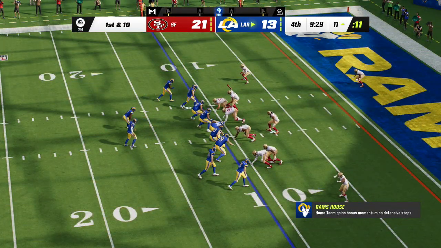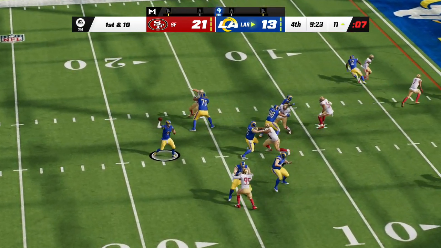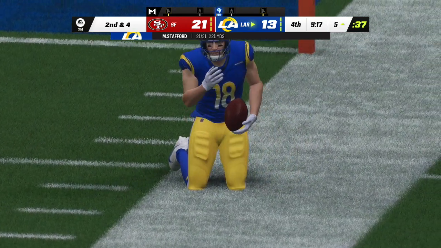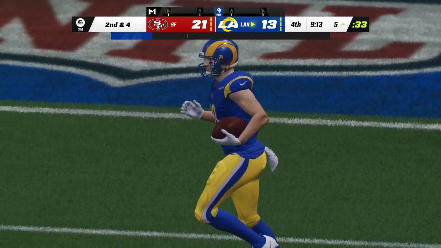Now a 1st and 10 at the 11. Stafford. Sideline throw, it's complete. And a nice job there of keeping the toes inbounds. And that's good for a gain of 6, and it's 2nd down.